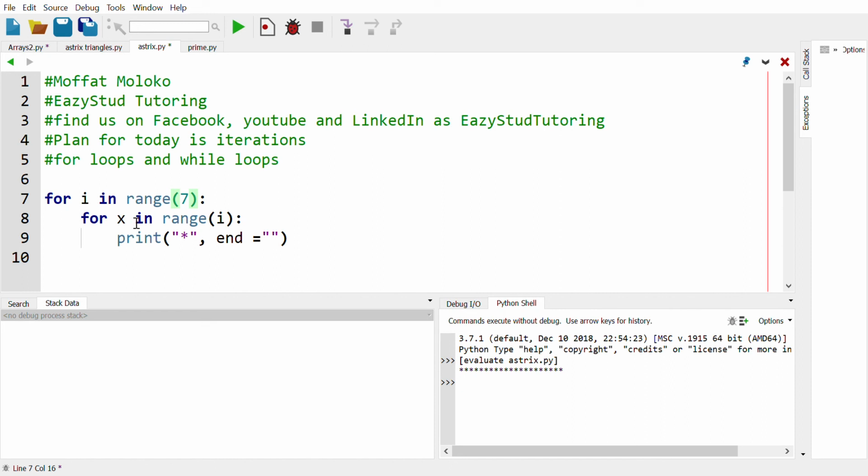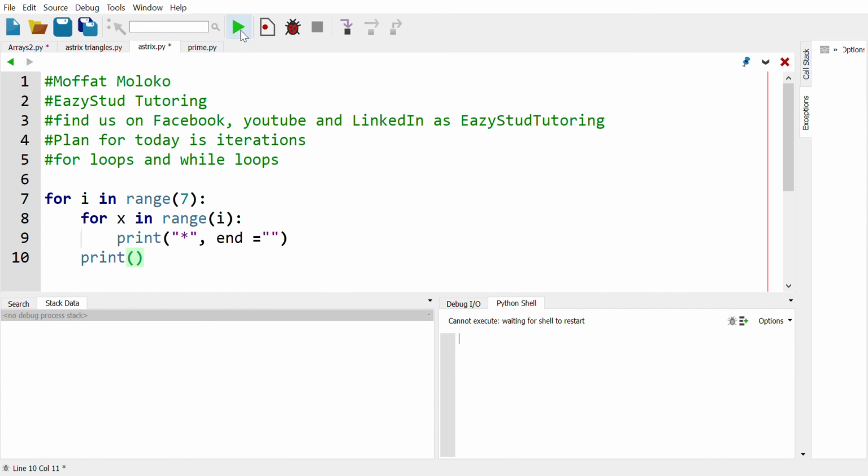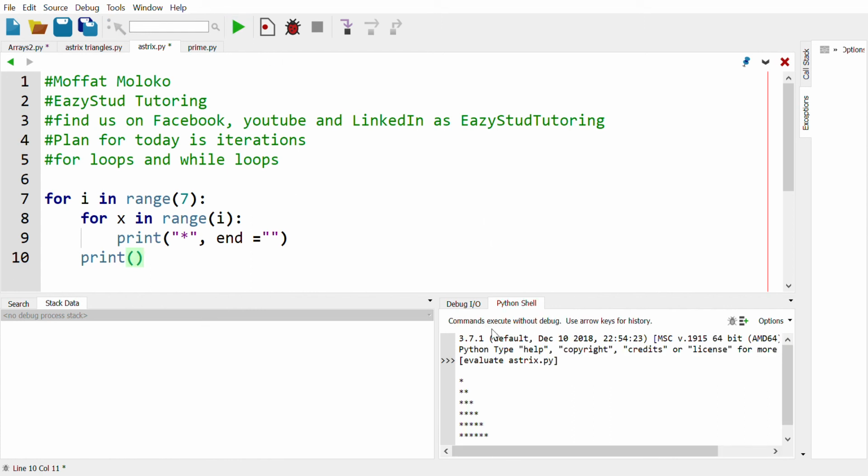And for i in range 7. Okay, now I want it to end in nothing but print a space at the end. So this is essentially showing you how a for loop works.